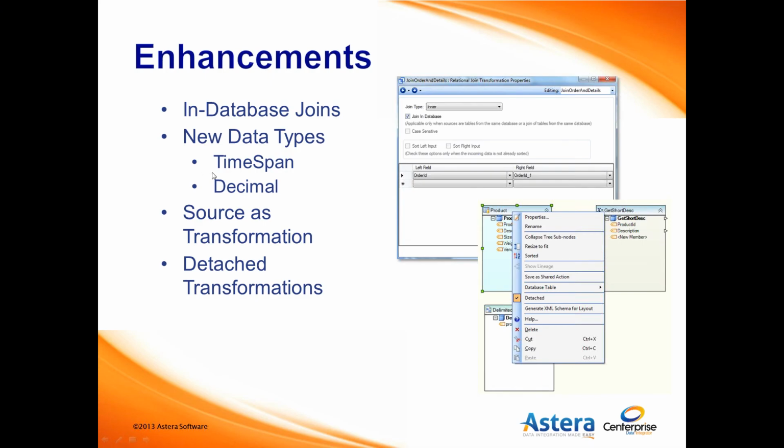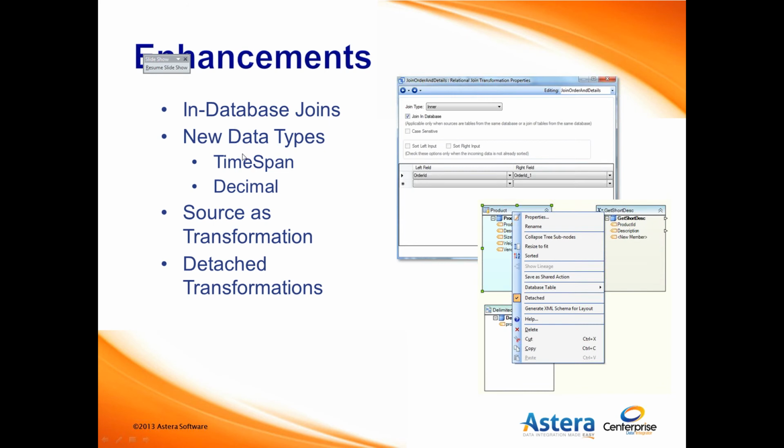Okay, moving on to the next section, the enhancements. So the enhancements are the things that we have existing in version 5, but have been improved somewhat in some way. So for example, let's take a look at the in-database joins, which will allow us to perform a join on the actual database server rather than on the Centerprise server.